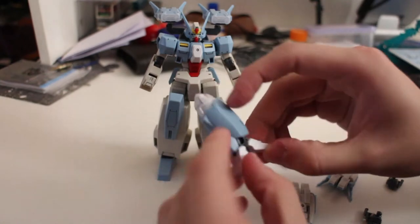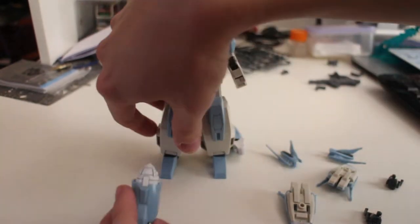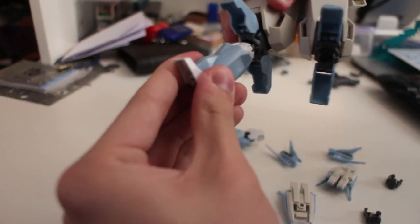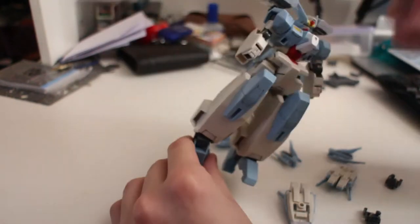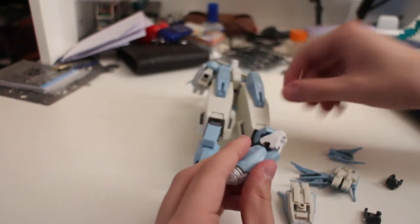We'll need to turn around, and then we need to open it like this. And then what we have to do is pick up the leg and just put it in there. There's a joint there, so all you have to do is face the joint and do it. And do the same to the other legs.